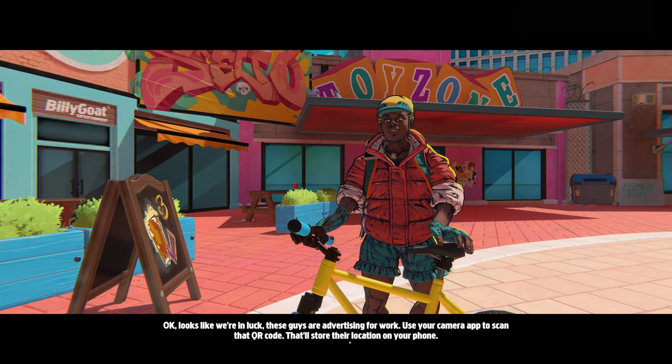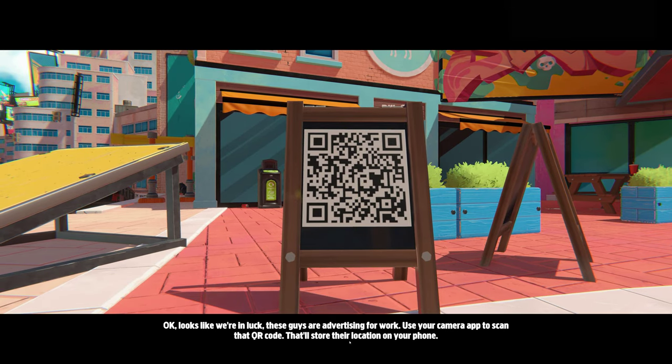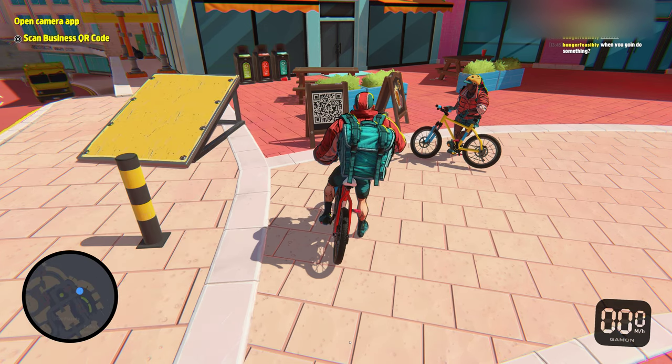Okay, looks like we're in luck. These guys are advertising for work. Use your camera app to scan that QR code. That will store their location on your phone. To quickly open your camera app, when stopped, double tap your phone.